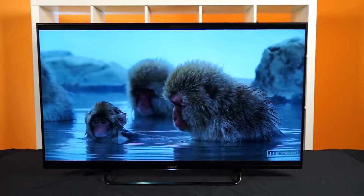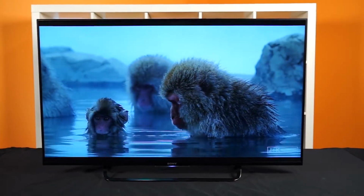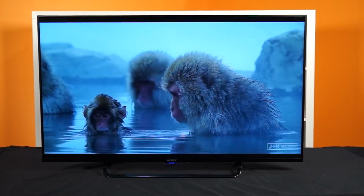But I mean, the whole time I watched this TV, the quality seemed pretty good. No noticeable backlight bleed, solid viewing angles, the sound isn't going to knock anyone off their feet, but it was good enough so that I wasn't wanting to hook up separate speakers. So let's take a look at the exterior.